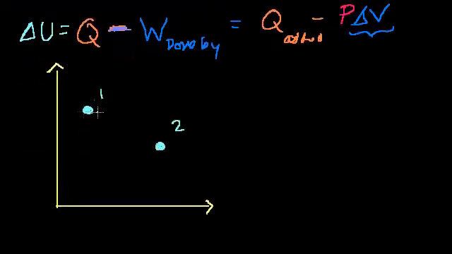So for example, in that last video, we maybe moved from there. We removed one pebble, and we got right there. You remove another pebble, you go right there. You remove another pebble, you go right there. And the benefit of doing these quasi-static processes is you really get a path going from one state to the next. So let's say when you remove all but one of the pebbles, this describes our path.